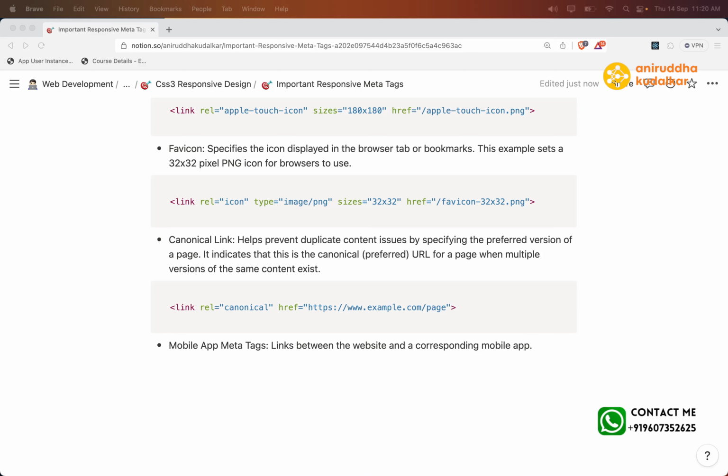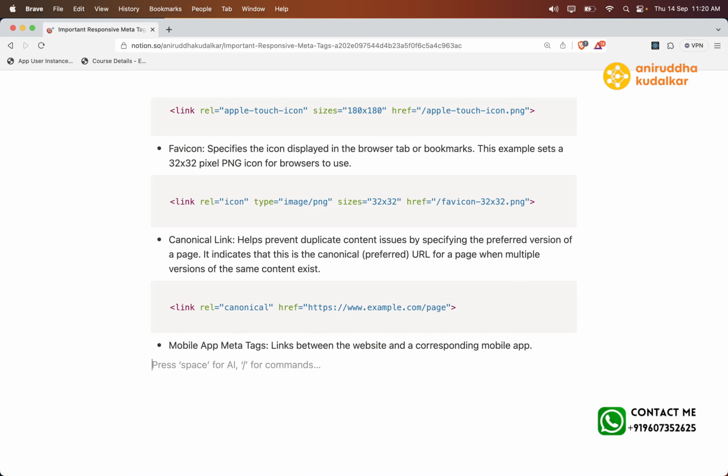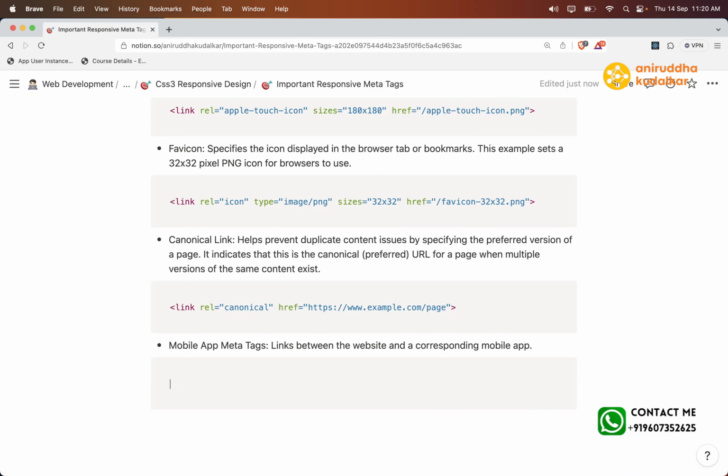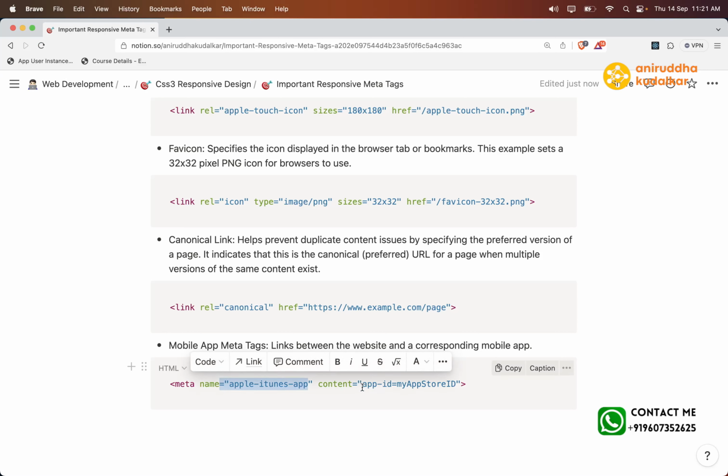So the mobile app tag links the website and the corresponding mobile app. It will look like this, for example on Apple iTunes, app ID equals my app store ID. So this website would be matched or linked with this app.